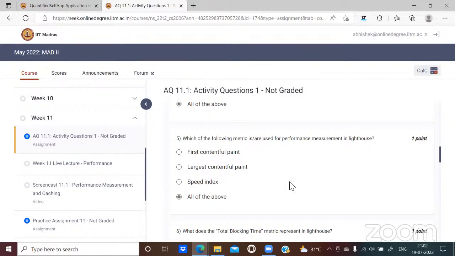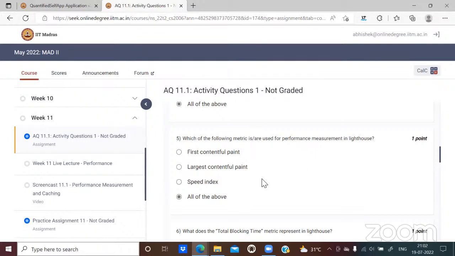Speed index. Anybody know what is speed index? So time taken to render the page completely, the entire page. Exactly. So this is what we call the speed index. That means when I reload this page, a few things would be displayed first, and it is still fetching the data in order to get the questions that are to be displayed here.